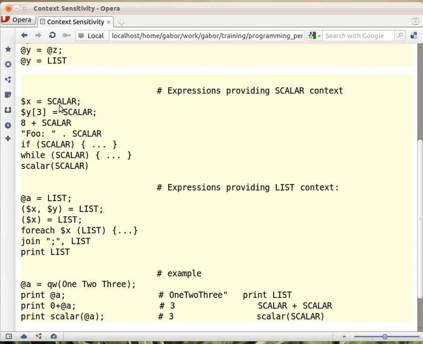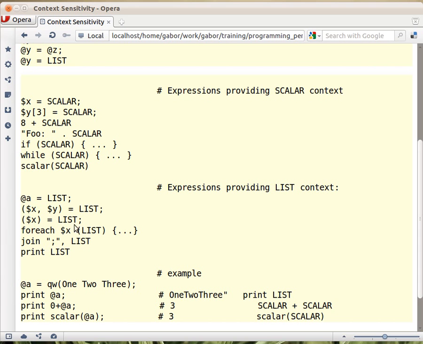Just pay attention. Here, the difference is that here there are no parentheses, and there are parentheses. And that makes this a scalar and this a list context. This is an area where many people, especially beginners in Perl, manage to fail, because it's a really subtle difference, or it doesn't seem to be too obvious. Therefore, I mention it, so remember to put parentheses around in order to have list context. Otherwise, if you assign an array to a scalar value, you will get the number of elements.